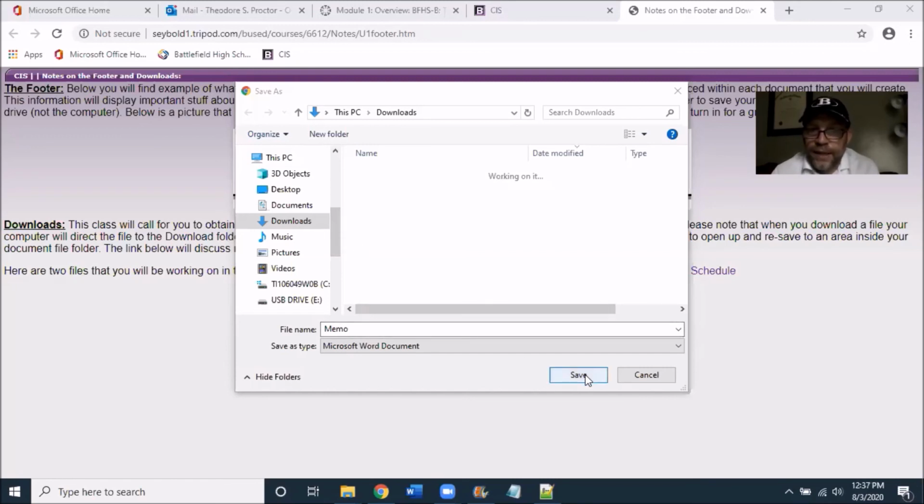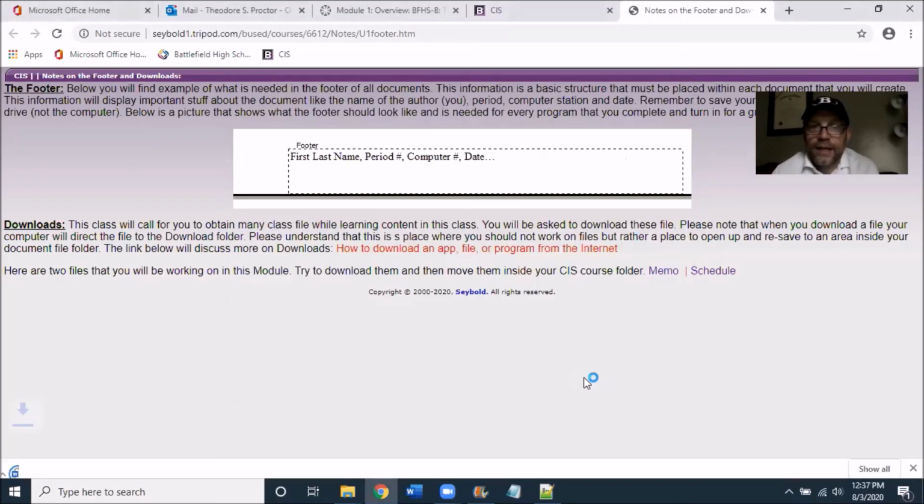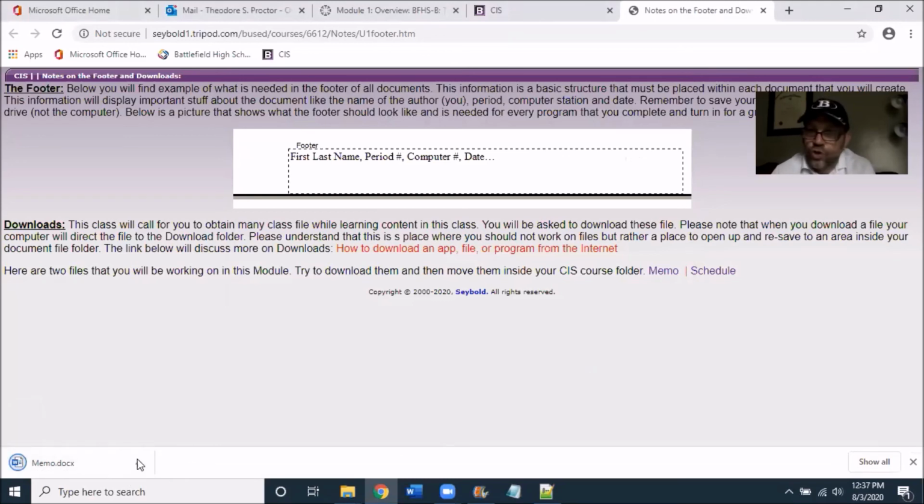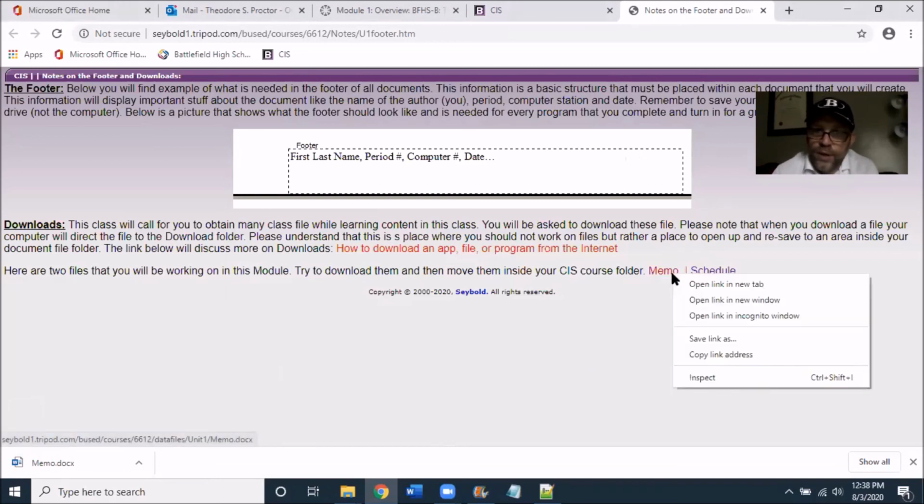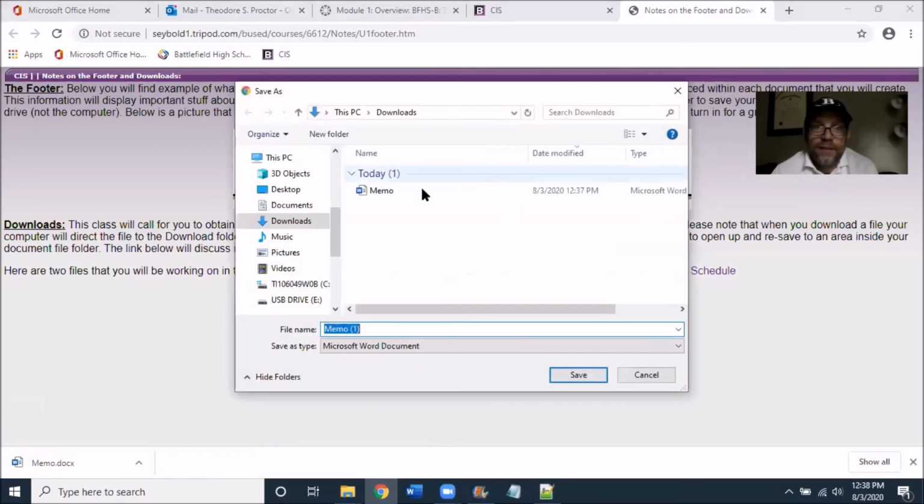Right now, if I simply click download, that is actually taking it to the download folder. All right, and right here you can then open that file up if you wanted to. But let me go ahead and repeat these steps with you, but try to direct you to a different location. So if I go to memo here and I do save as again, you'll see again this dialog box, and you can see the memo. I was successfully downloading it into the memo, but we have file folders in the documents.